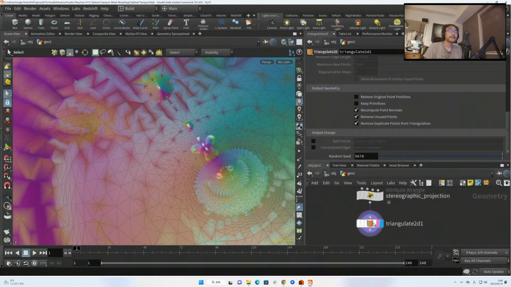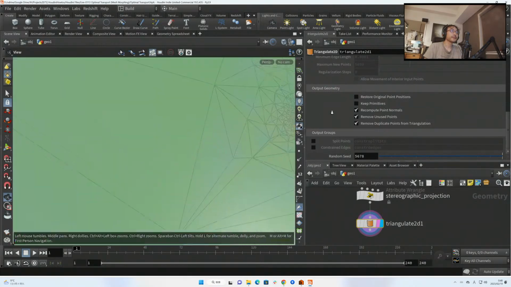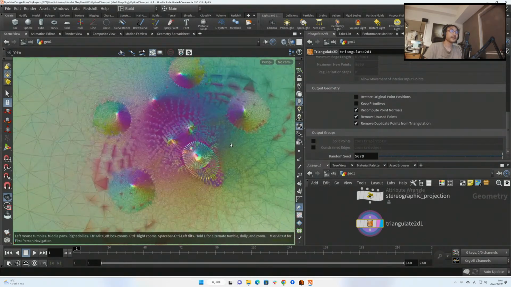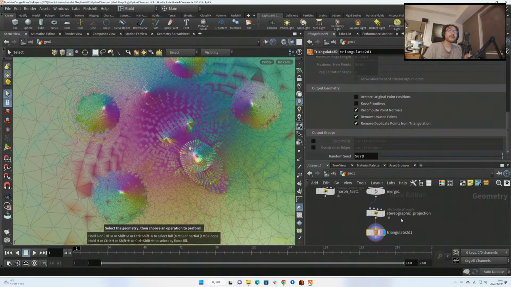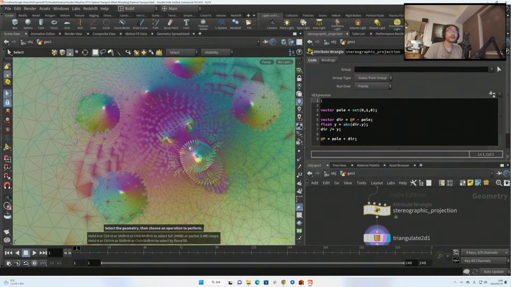As soon as I create the triangulated geometry out of this plane, we can wrap this back to a sphere. And in order to do that, we need to have the original point position for these spheres. So we can have original sphere position as rest, or maybe sphere pos.